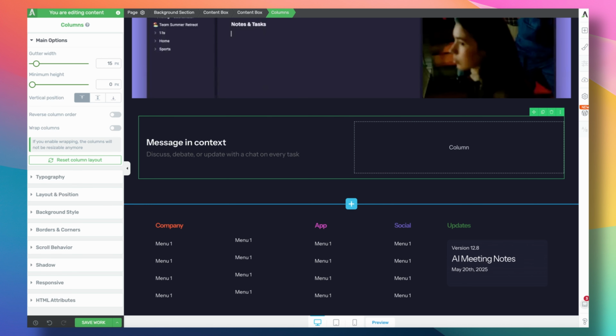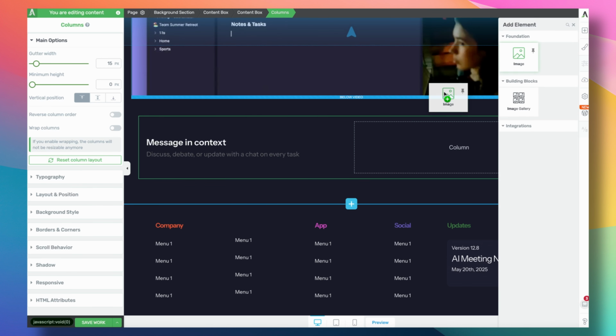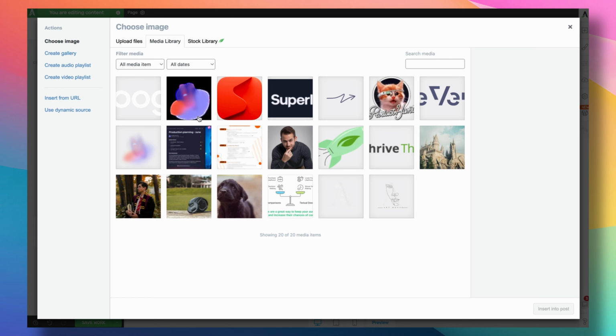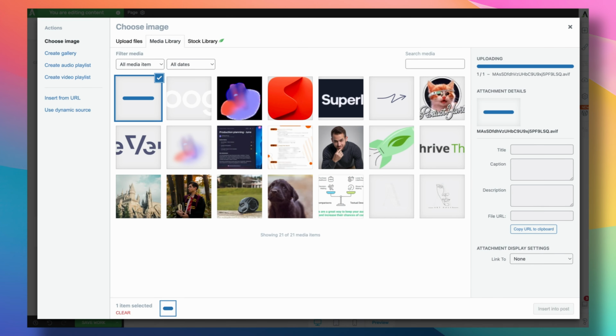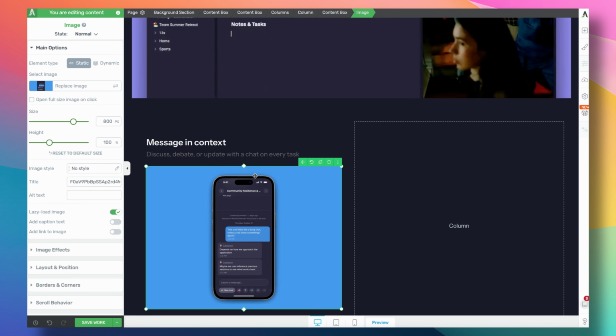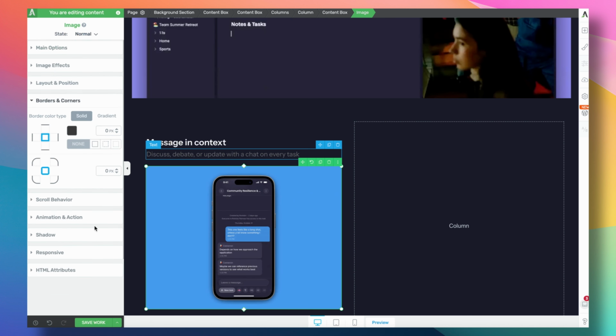Awesome. And we need an image. Perfect. The image, oh, I don't have the image. All right, let's go ahead and drag and drop that image here and here. And I think the blue one comes first, right? Let's give it some borders, 10 pixels. And now check this out.